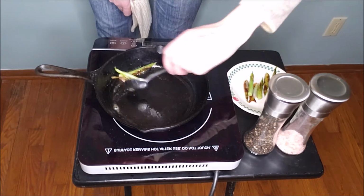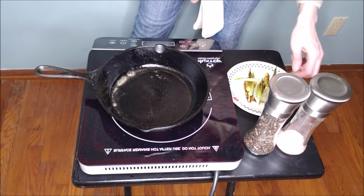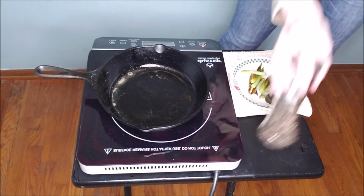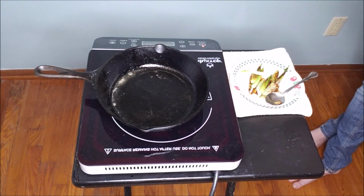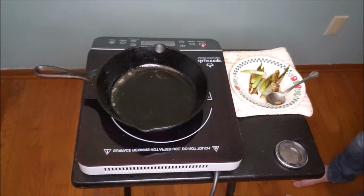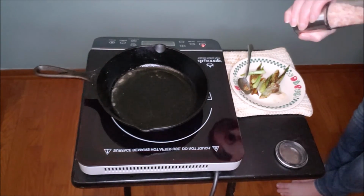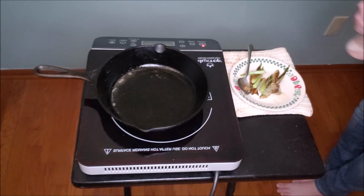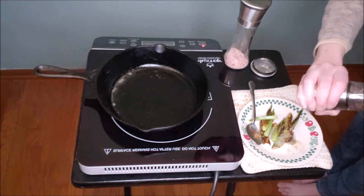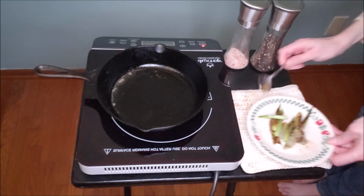Plate these up. Add a touch of salt and pepper. Dim the light. Yeah, there we go. It's a little too bright. A little touch of salt. Move that closer to the camera. Add a touch of pepper. All right.